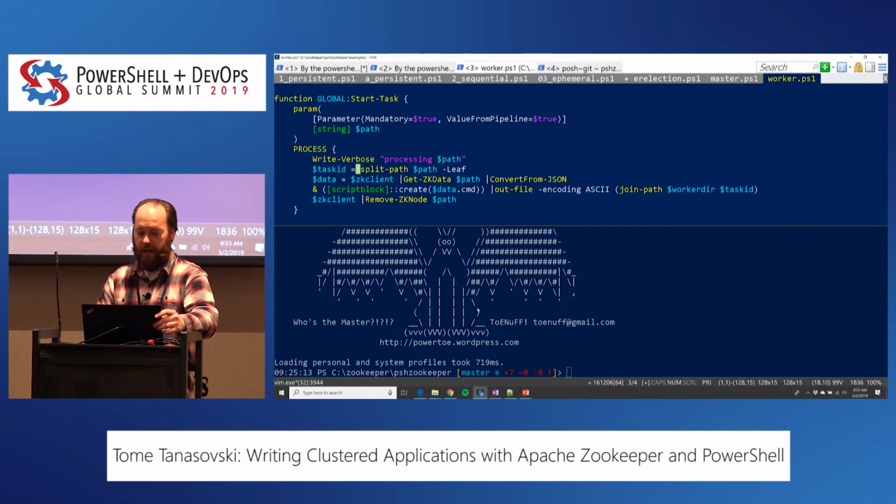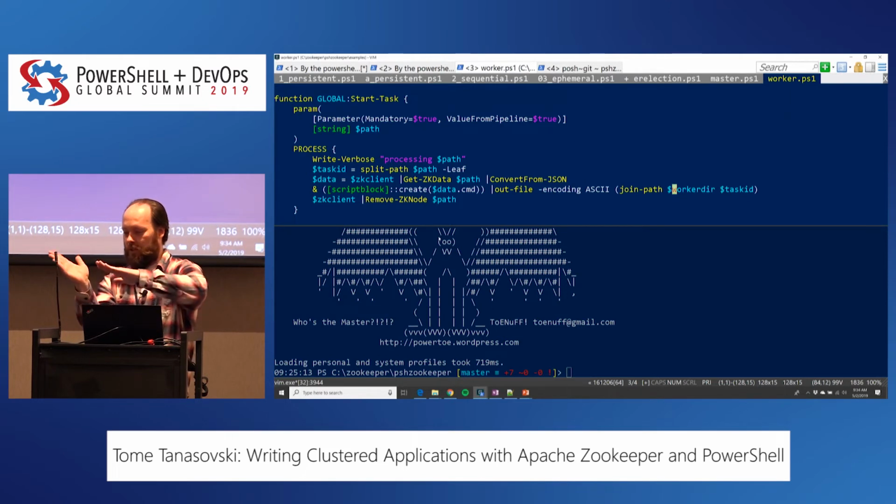I grab the task out of Zookeeper. I convert it from JSON, so I basically deserialize. I now have it in memory, and it's this data object, which has a CMD property. So when we send task later, we're going to create something that has a CMD equals something. Whatever that CMD equals is what's going to get executed. So in this case, this is really bad. Please, again, prototyping just to prove. But anyway, here you can see I'm basically invoking this whole thing and then spitting the output into a folder. The folder is going to be we're going to create a worker directory with the task ID. So this way you can see the output of what's actually being run.